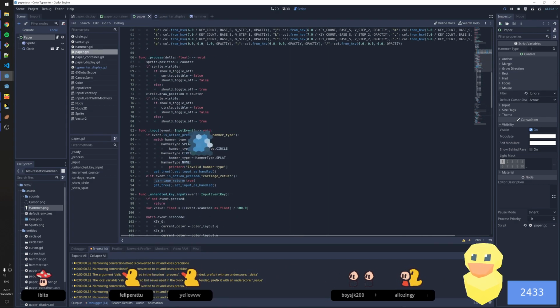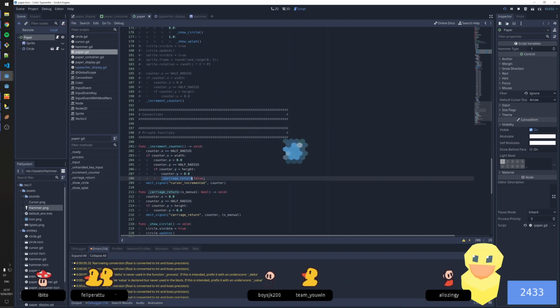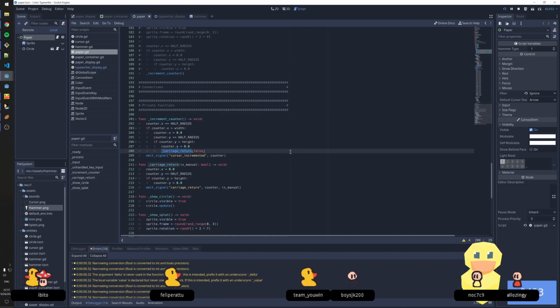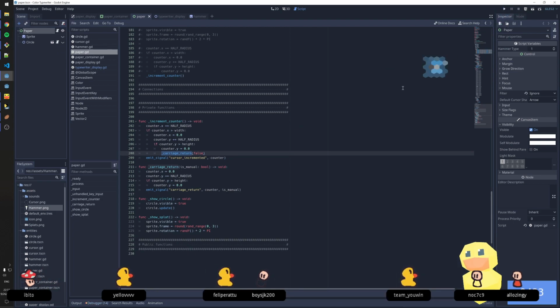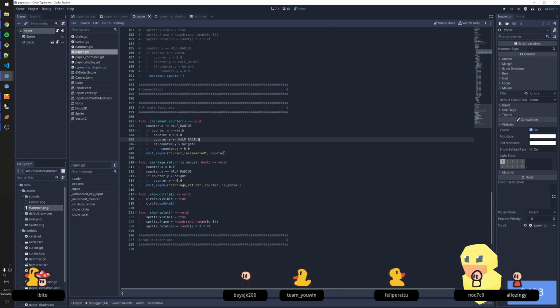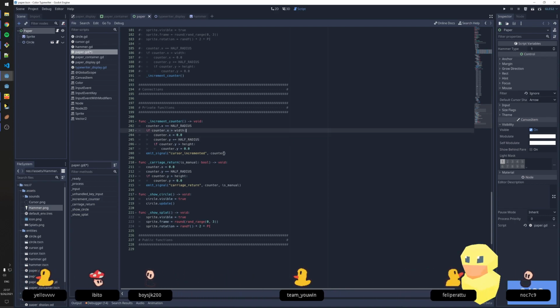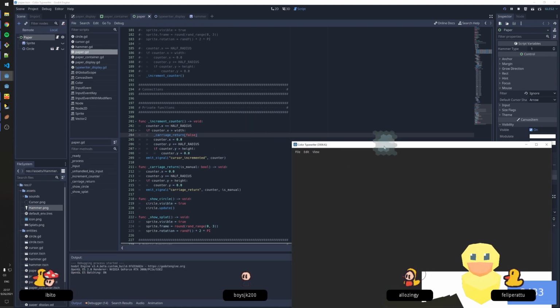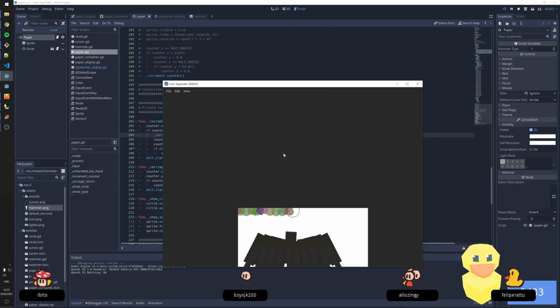This one should be true. Oh, it's at the wrong place. So take this part out. If counter is, yeah, this is where it should be. Okay, I put it in the wrong place. Okay. Second try is the charm.